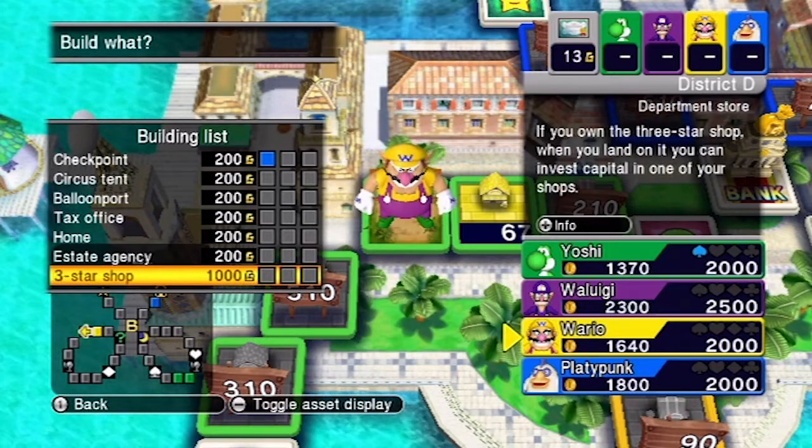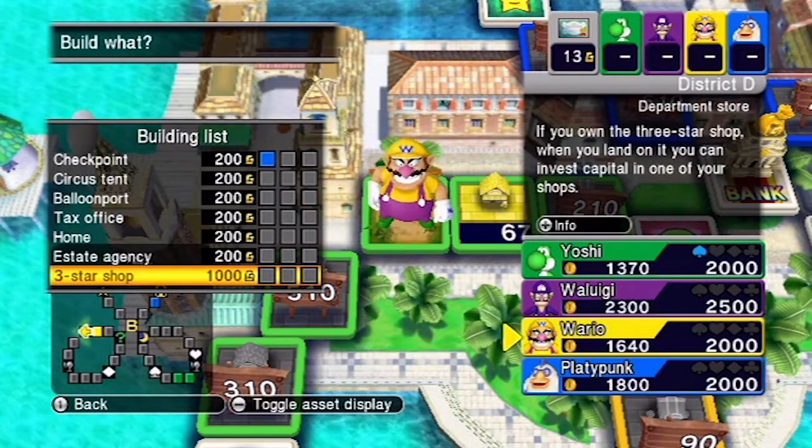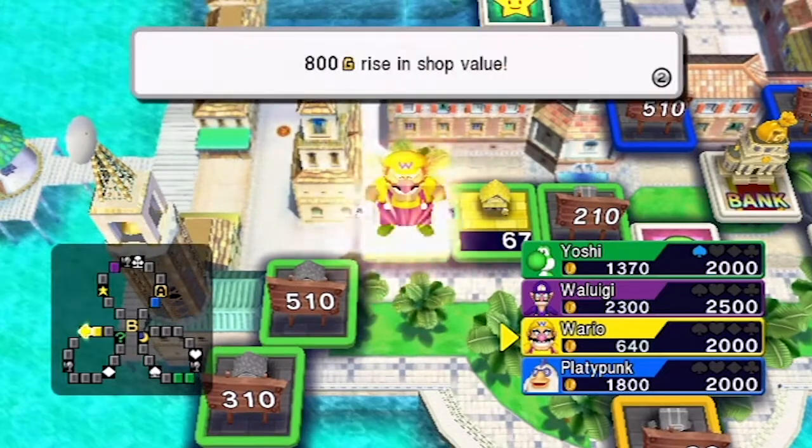Three-star shop would be very powerful to have here because you've already got one in this district. Yep. And that's powerful early gameplay. It'll cost you a lot of money, but I think that's probably worth it. I'm going to do it. Power play from Wario. Ooh. 200 quid already.